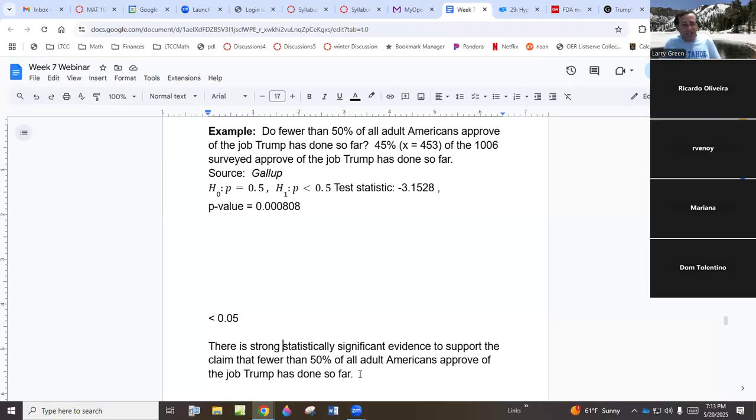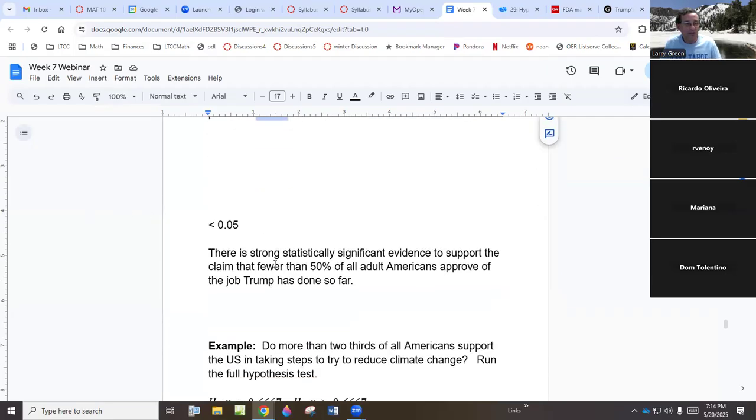Okay, the answer is no, you can't say for sure. But when you have such a small p-value like this, you don't know 100% for sure, but it's worth it. If you're wrong, you actually don't have to worry that much about it because the chance is so low. Does that make sense? Any questions on this?